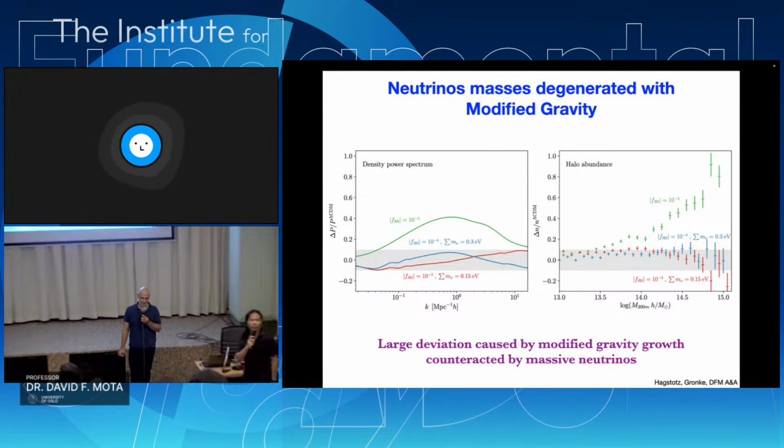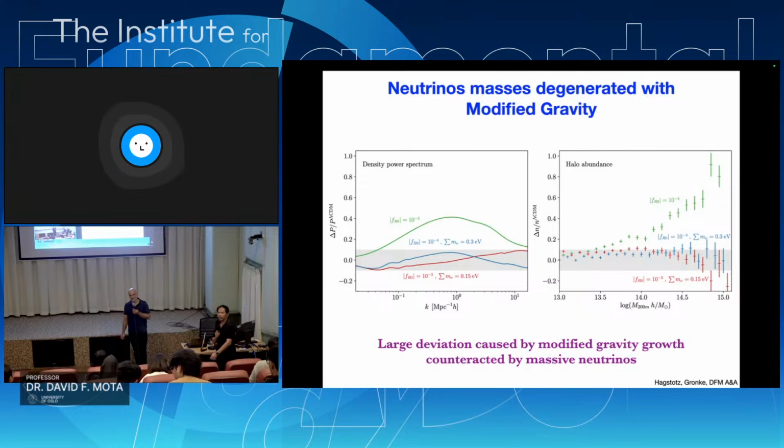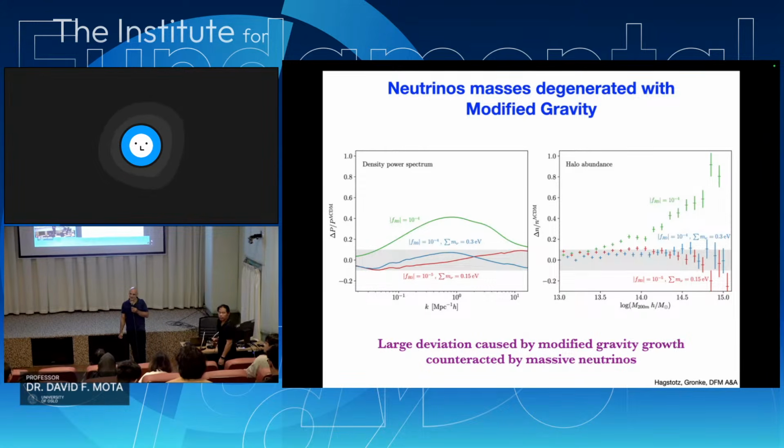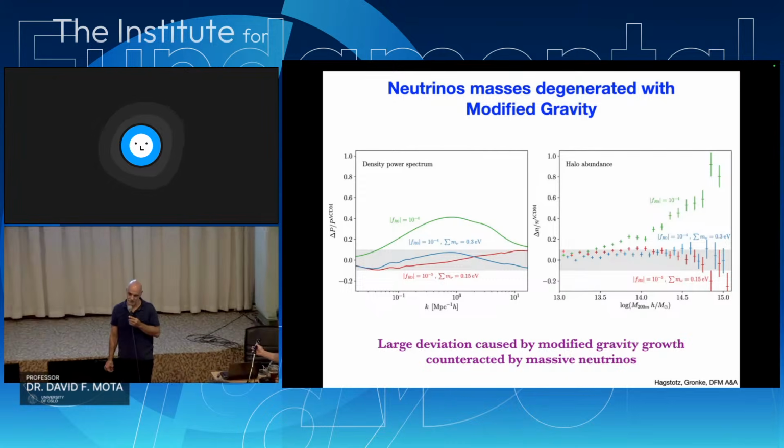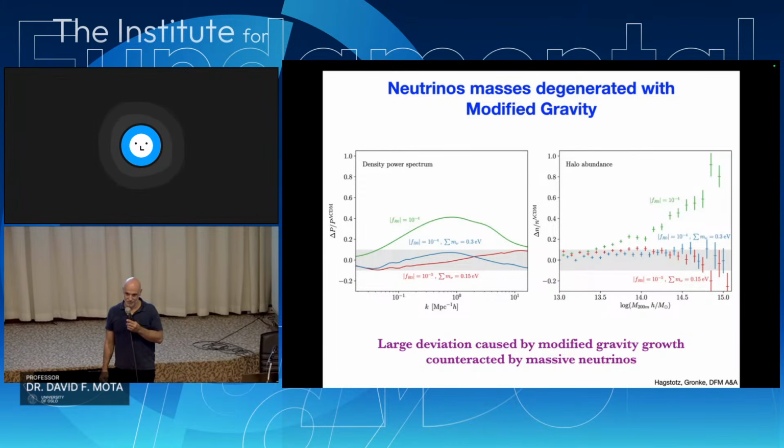Any more questions? A little bit more. I was wondering, you are trying to compute the deviation from the LCDM model, but why don't you just compare to the real data directly? Yeah, that's right, we compare to the real data. We'll show you a bit later. But at least here, when you compare it to Lambda CDM, you understand the effects of the fifth force. You see the fifth force is very strong.